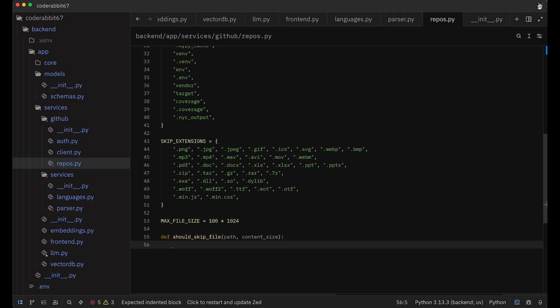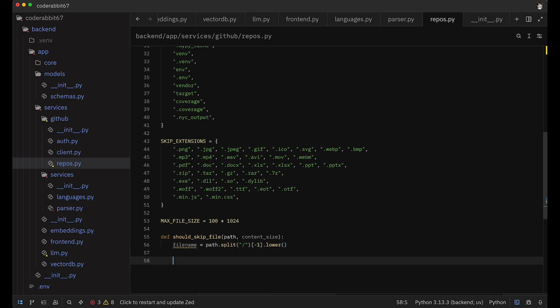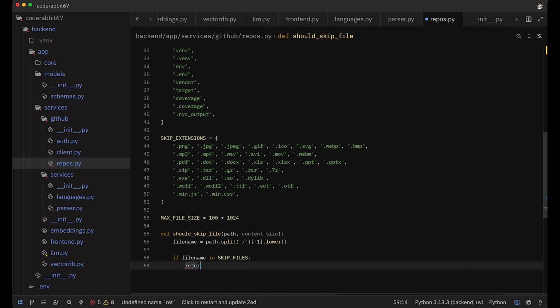Firstly, let's get the file name, path.split dot lower. If file name exists in skip files, return true.